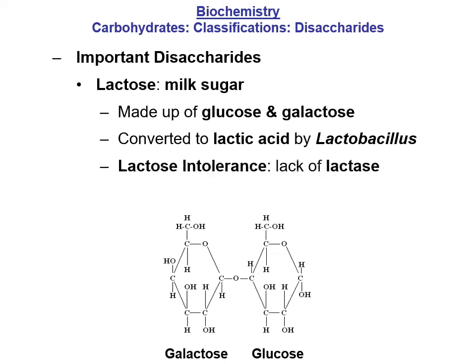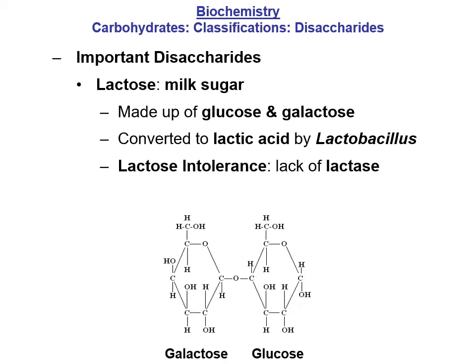Now, some people can become lactose intolerant. Lactose intolerant means that you have a lack of lactase. Lactase is an enzyme. It's the hydrolytic enzyme for lactose. It breaks lactose down in your intestines, and so you can absorb it better. All humans, or most humans, as babies, have high levels of lactase. That's why they can ingest milk. That's what they live off of. Very few babies are lactose intolerant. But as you age, you tend to not produce as much lactase. And that's why most people who are lactose intolerant are older.